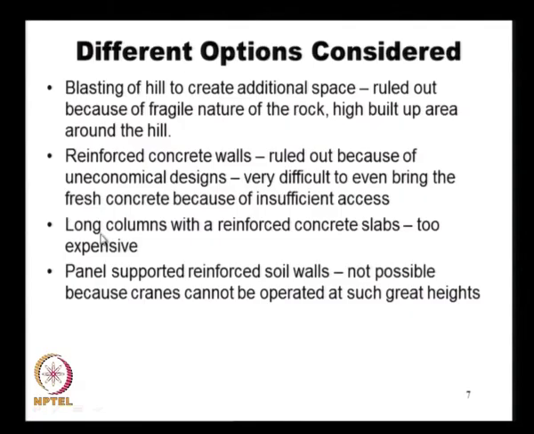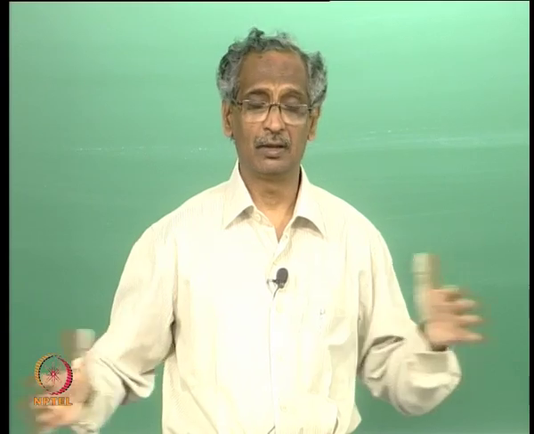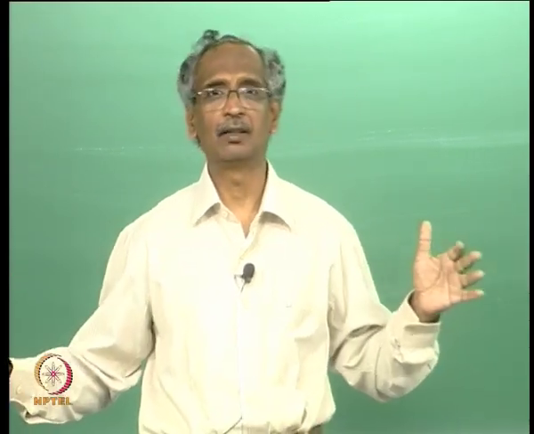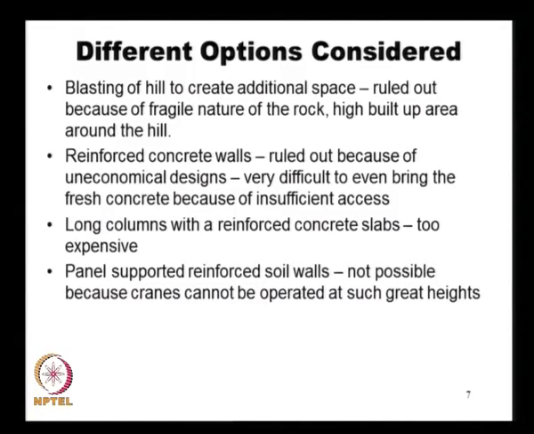Or other possibilities: we build very high columns with a reinforced concrete slab at the top, but that is also very expensive, because when the height of the column is greater than some value, buckling will be a major phenomenon, and to control the buckling these columns have to be of very large size, and then they need to be supported by some means, and that proved to be very expensive, and it is not possible.